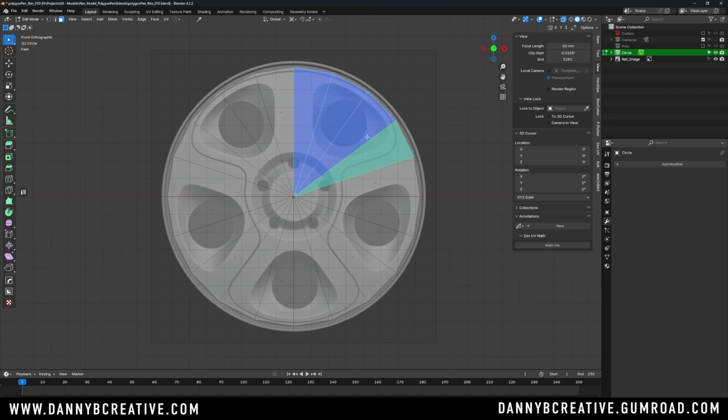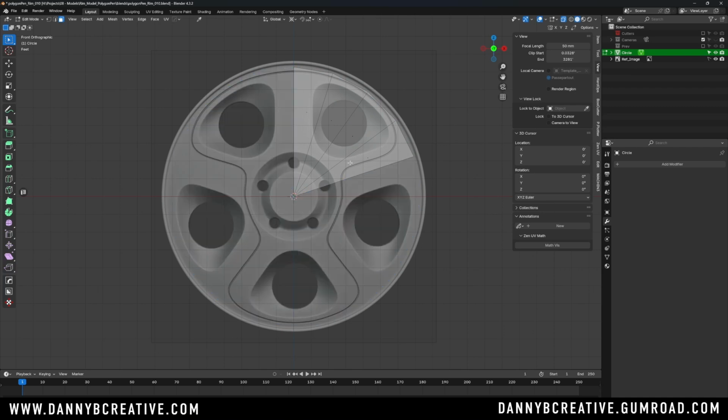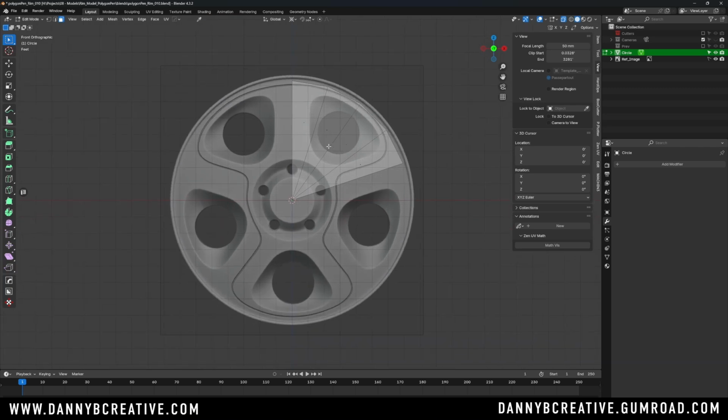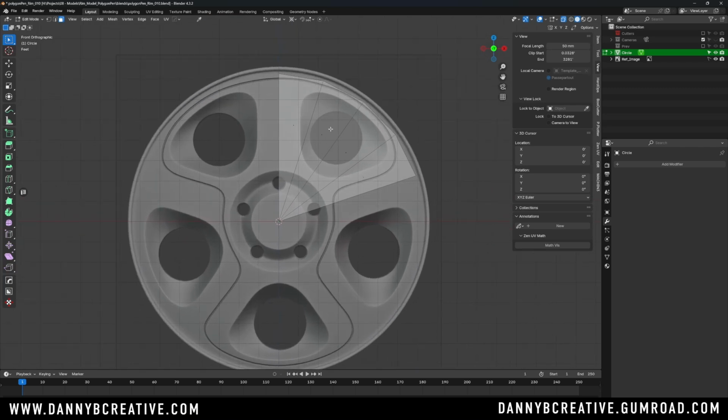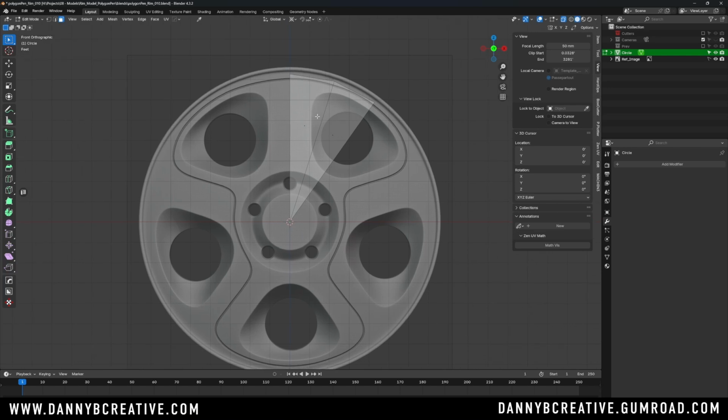That's all I need. So I'll hit Control-I to invert the selection, X, and then delete faces. So this is all I need right here, these 4 segments, right? These 4 segments are repeated. Okay, so now when I look a little bit deeper into this, I can see that ignoring this etched part here, this is identical from this side to this side. So technically all I really need are these 2 faces here, right? And you'll see why in a second.